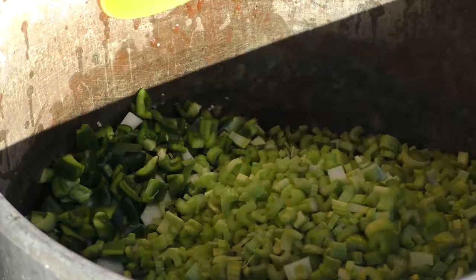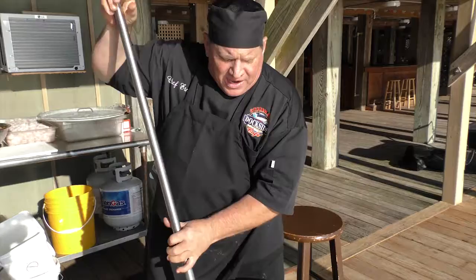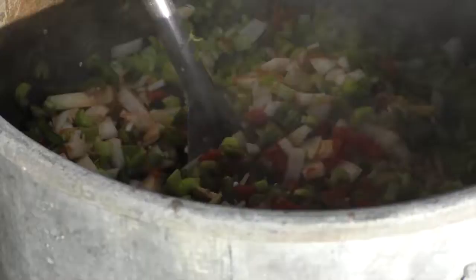Gonna stew down our Holy Trinity in here with the tomato and the okra. Oh, baby. Now we've got our Holy Trinity in there with our stewed okra and tomatoes. Now we're at the point we're gonna add 25 pounds of diced fresh andouille sausage. That's a lot of sausage, baby.